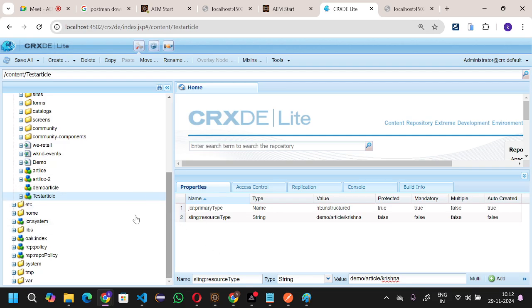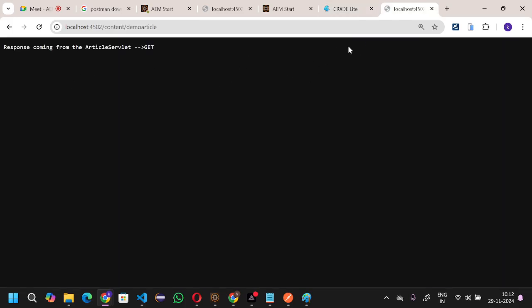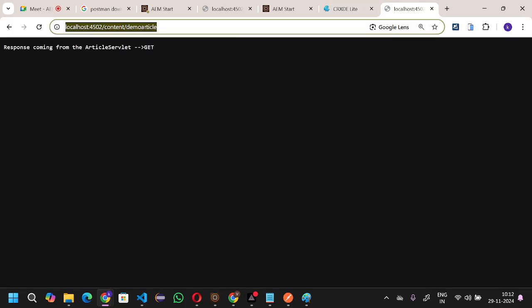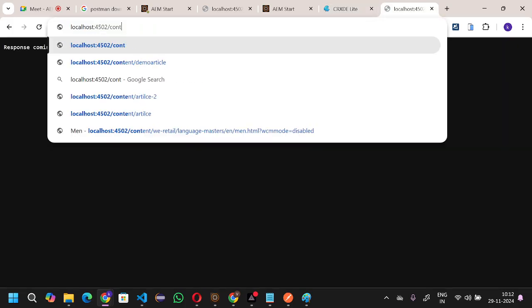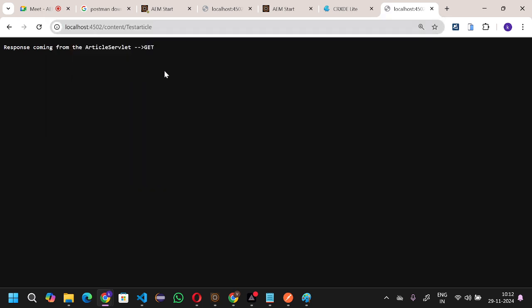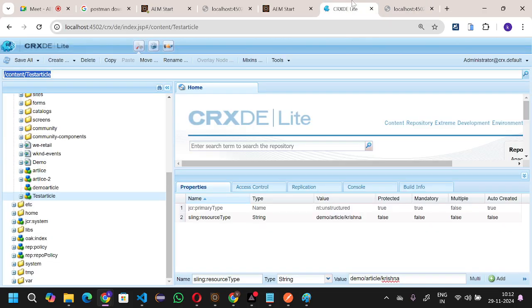You can mention only the sling resource type. This is our custom path, and you can copy the path, go to the location, and give the new location, which is test article. Like that you can get it.